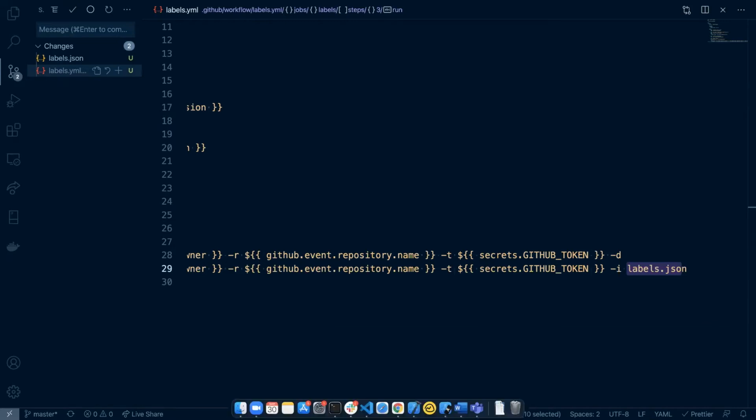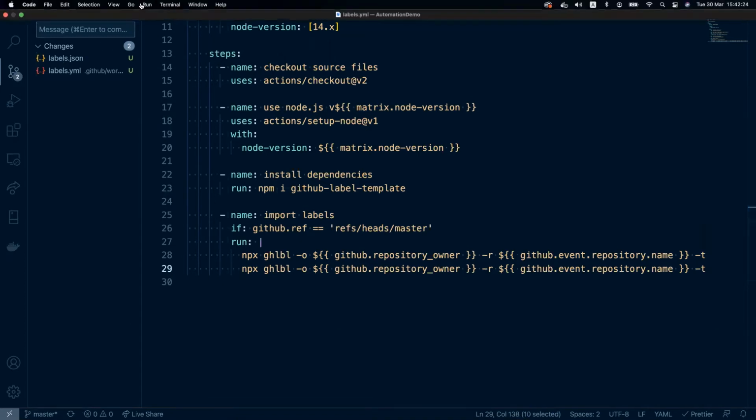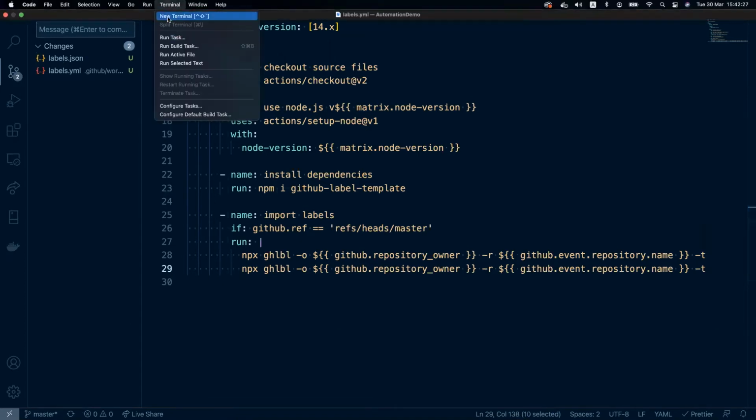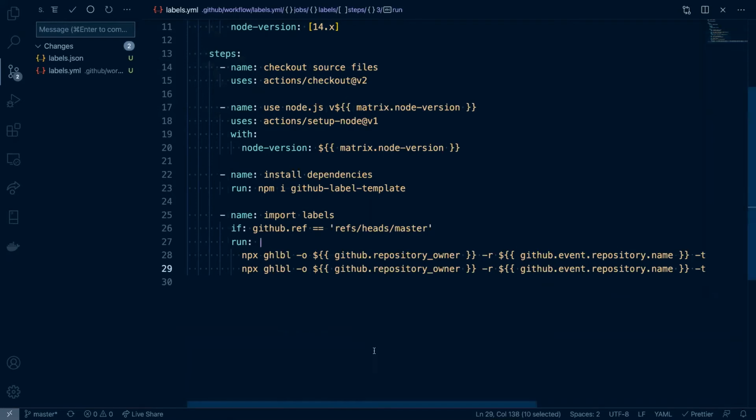So now, in best practices, we should push it into a branch. But since I didn't create a branch for now, I think we will push it.